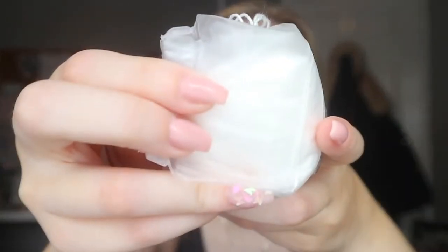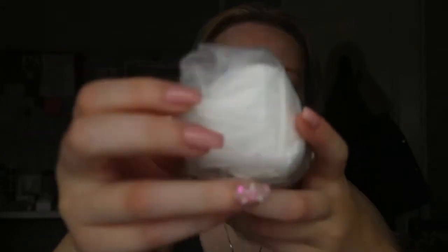There's quite a lot in here. There's 100 pads. That's going to last me a while. And they're all textured as well, which is really good. They're double-sided texture pads, so you can use both sides. I don't think it's going to show on the camera, but the textured double sides are really, really good. So I'm excited to use them. Oh my God.